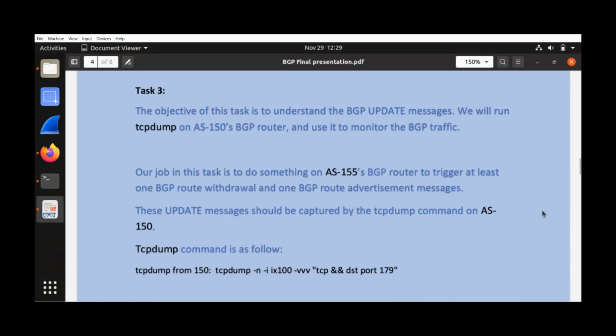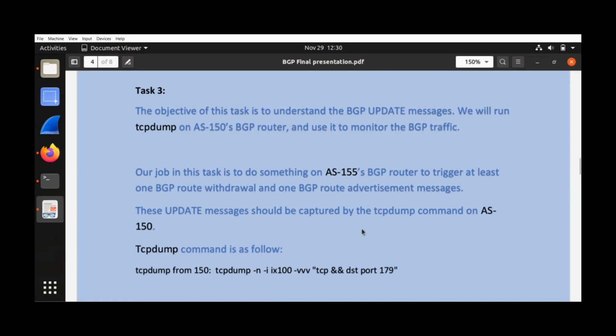For task 3, the objective of this task is to understand the BGP updates. We will run tcpdump on the AS150 BGP router and use it to monitor the BGP traffic. So our job in this task is to do something on the AS155 BGP router to trigger at least one BGP route withdrawal and one BGP route advertisement message.